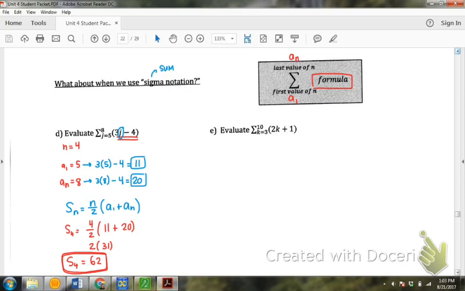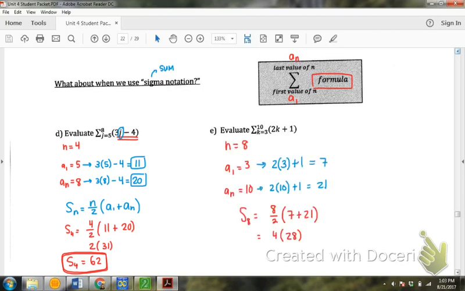Do you guys want to try letter E on your own? Yeah. Okay, try letter E on your own. Do the same process. If you're watching the video, go ahead and pause and try letter E on your own. Okay, so this is what this looks like, and then we're going to do 4 times 28. Samantha, what do you get? 112. 112. Who else has 112 as their answer, or you're quickly on your way there?